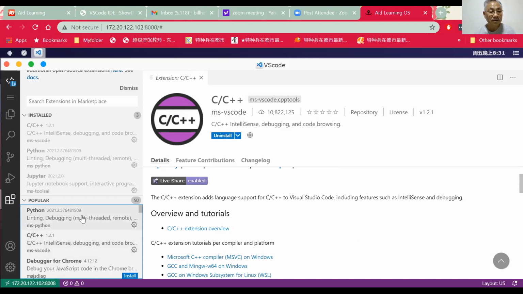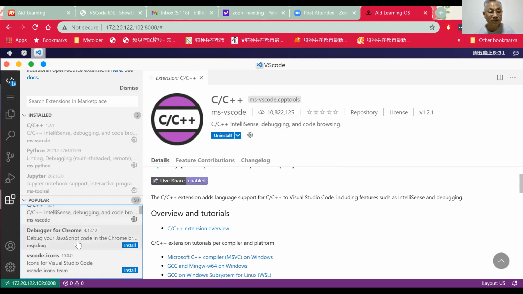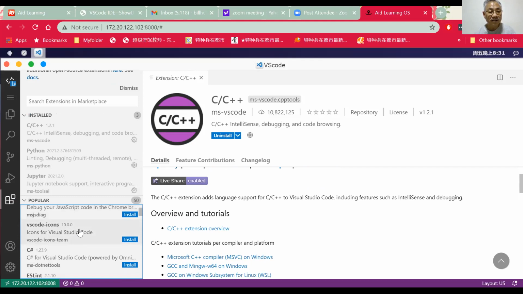Okay, you can see they actually install. Okay, if you want to use C# also can. Okay, that's C#.